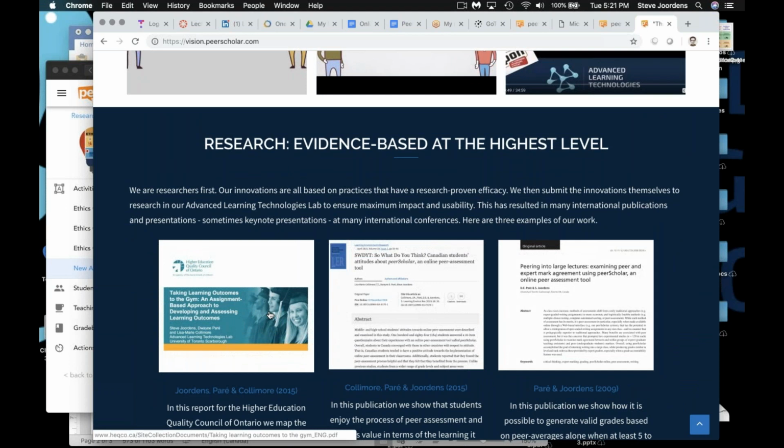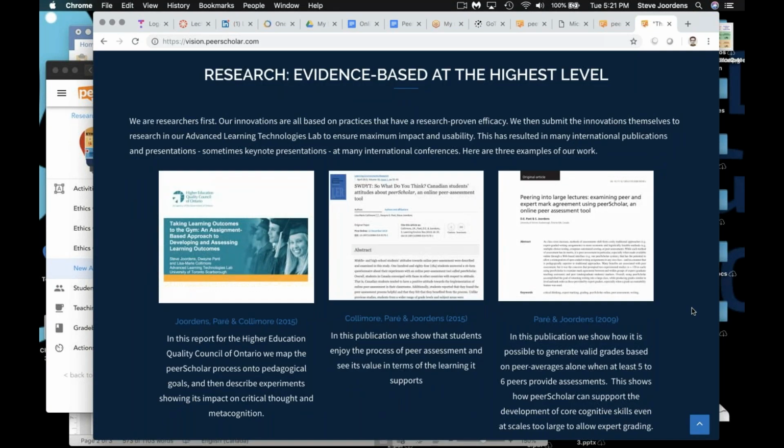Even with the plagiarism detection and stuff, once we build it in, we'd like to do some research on it before we roll it out. We want to make sure it's helping students and really helping them reach the goals that we want them to reach. That's great. Yeah, it's kind of fun. This is sort of the pride of my professional career, I think. Yeah, you should be very proud.